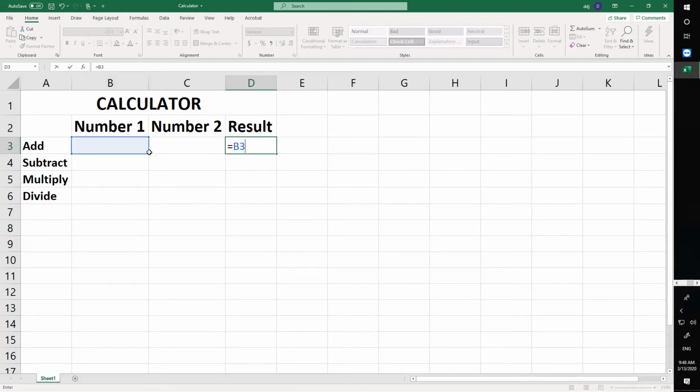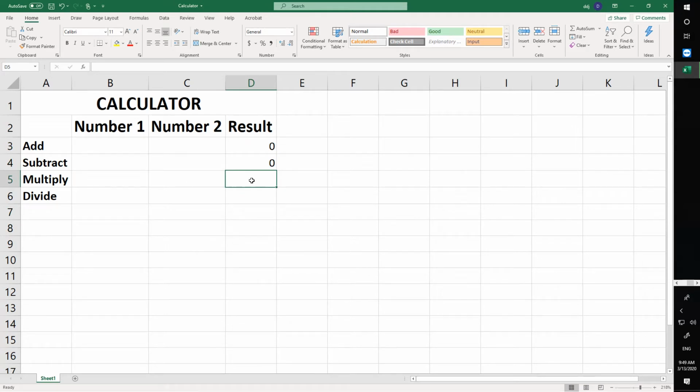You already know this is B3 plus C3, but I recommend you use the mouse, it's easier. And okay, equal sign, this number minus this number, and for multiplication the equal sign, this number times, which means star, we know already, and this number.